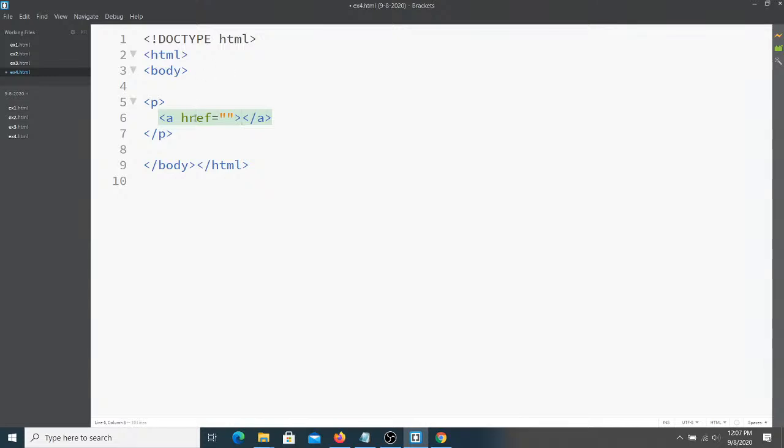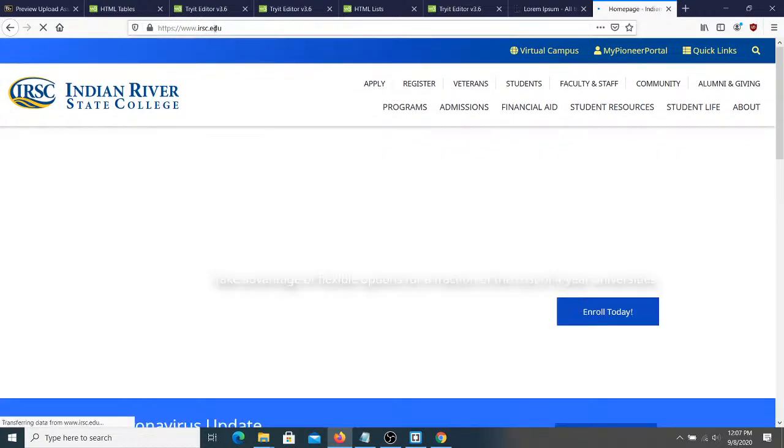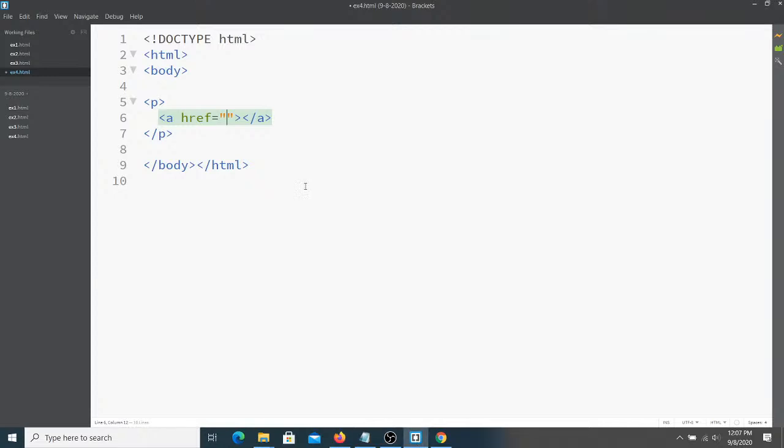Now this thing right here, this is information given to the web browser. I'm just going to, you can manually type this if you don't want to copy and paste it. So https:// or you can just go to IRC's web page and copy and paste it.